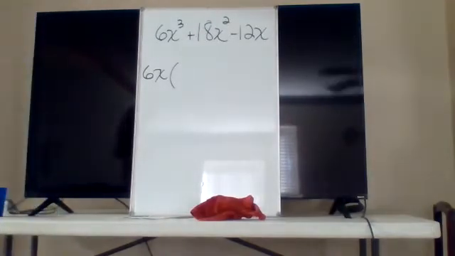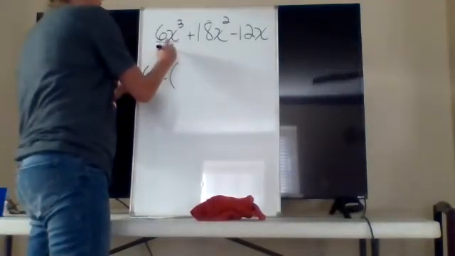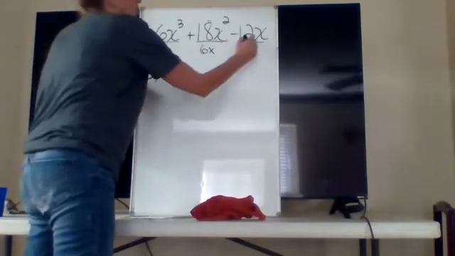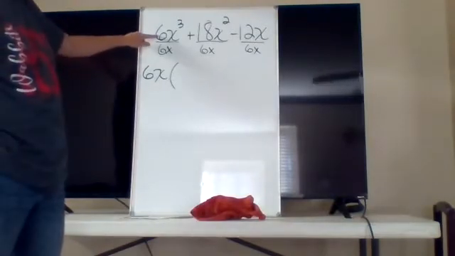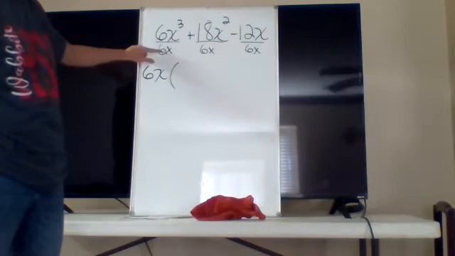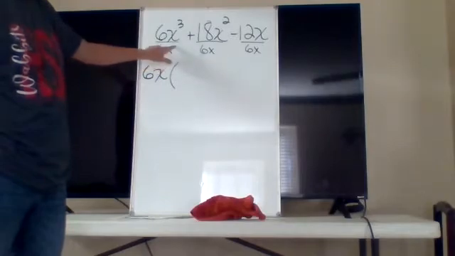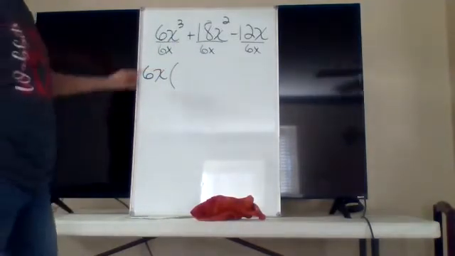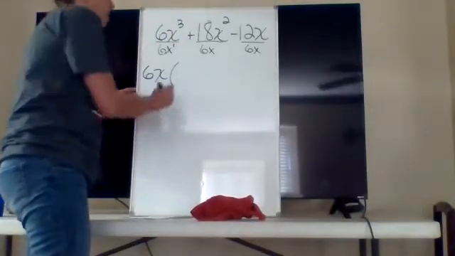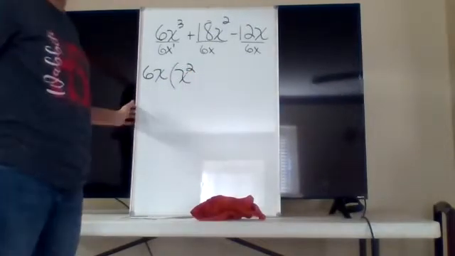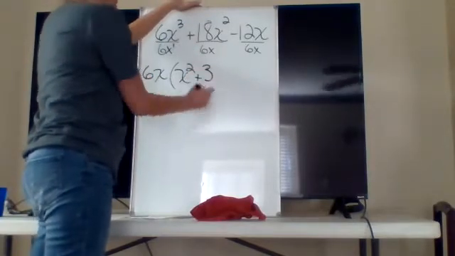Now, to find out what is left after I pull out the 6x, remember, you divide each one of these terms by what you just pulled out, which is that 6x. And let's see what is left. So here, I had a 6, but I pulled it out. You're dividing here, which means I'm going to subtract these exponents. And if you're just an x, your exponent is a 1. So let's see, 6 over 6 divides x to the third over x to the first. If I subtract those exponents, I'll be left with x squared plus 18 divided by 6 gives me 3.